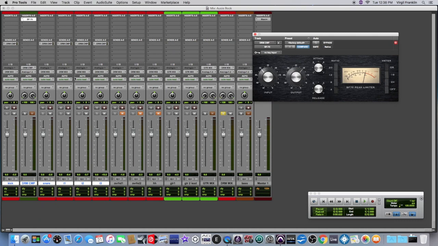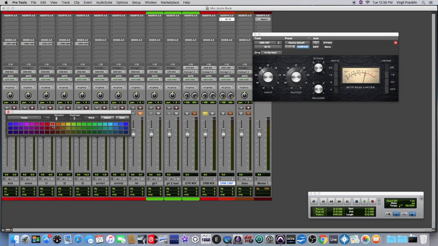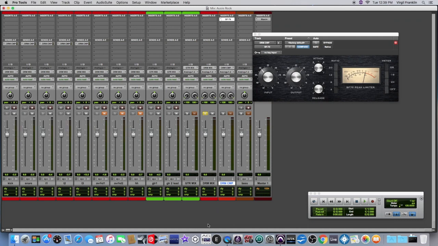Now let's look at this. The next thing I want to make sure of, I'm going to move my compressor out of the way. I'm going to put it down here by my drums, and I'm also going to make it red because it's part of the drum collective. And since I've got it here in the drum mix, I'm going to command click and soft solo it so that when I solo the drums out, I get the compressor as well in the mix. Super important.